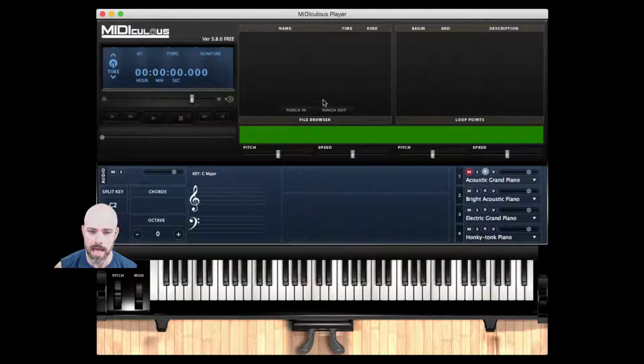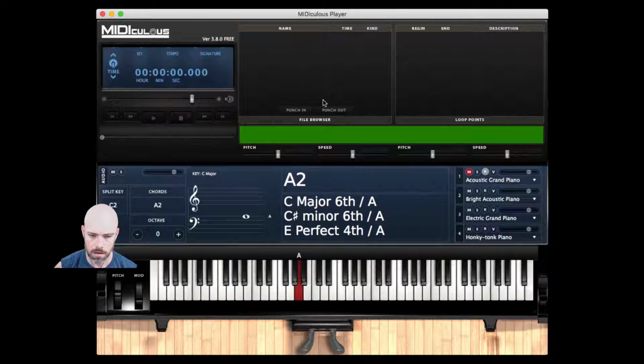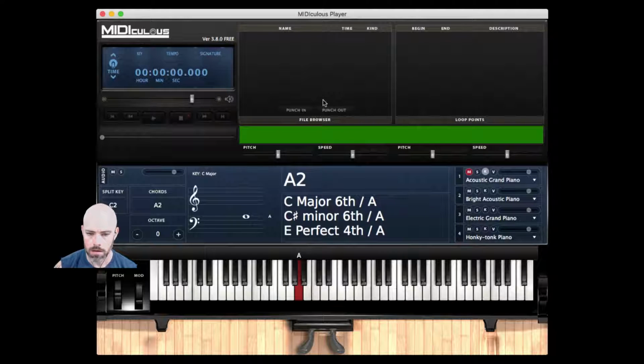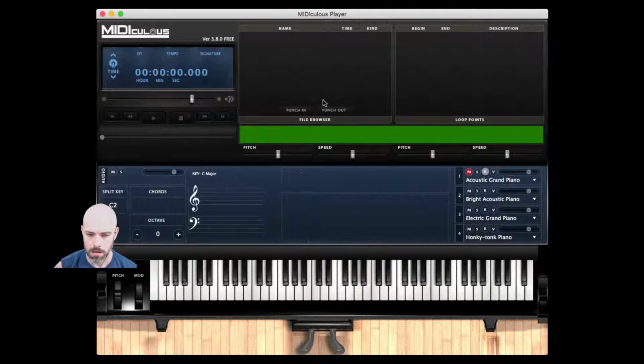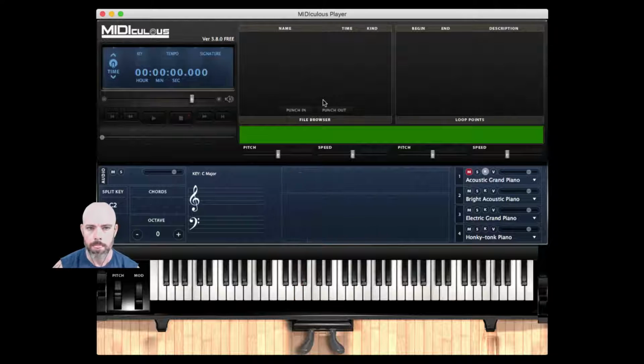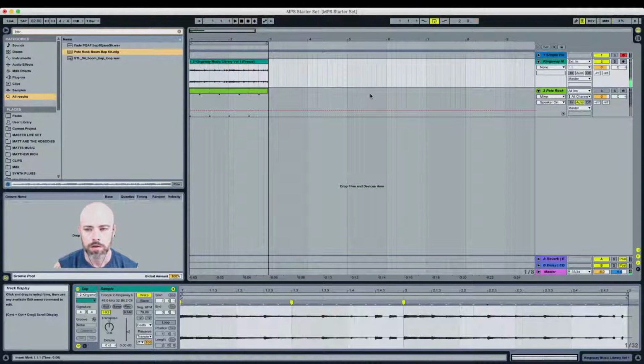There it is, the A. So what we figured out right there is that our key is A.